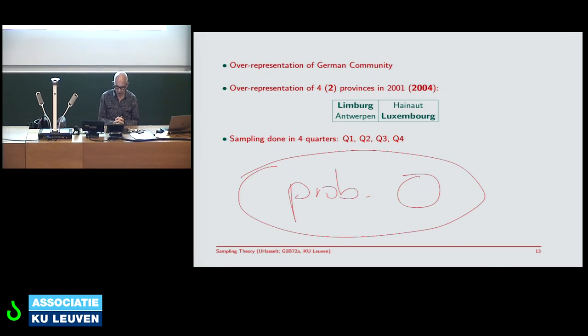But, for example, in 2001, 4 provinces said, hey, we are having very specific health targets. We have health policies in place. We would like to assess that. And for that, the health interview survey is excellent, except that the sample size is too small. So the 4 provinces, Limburg and Antwerp in Flanders, Hainaut and Luxembourg in Wallonia, were oversampled. And the 2 printed in bold, Limburg and Luxembourg, did that again in 2004. In later waves, it was or it wasn't the case.